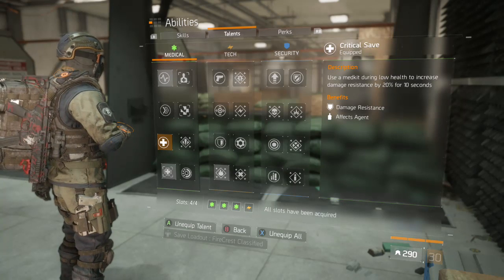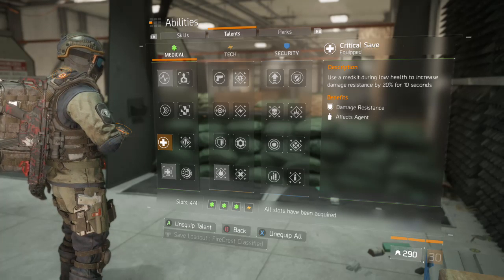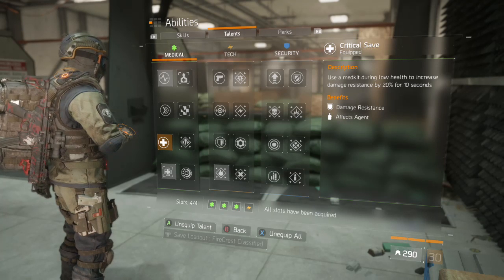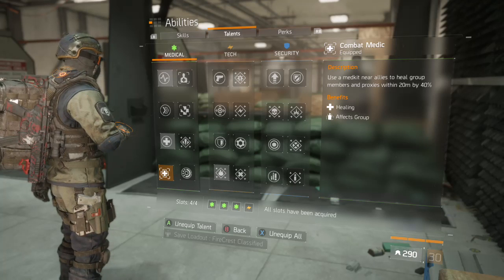Always run with strike, critical save, because critical save is always super duper important, because you hit that med kit and you get that great damage reduction. The last one is the combat medic. I like running with combat medic in a group.